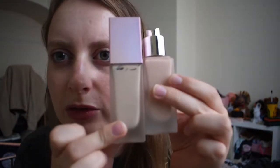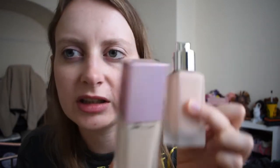Doesn't look too bad. I mean, if it is a bit too dark, I can always mix it in with the F1 foundation. Those of you who may be wondering what's the shade difference between F4 and F1, it's not too much, it is a little bit darker. I went for something that looked a bit more yellowy because that does look pretty pink. That's what it's come out looking like. Let's see how it blends.